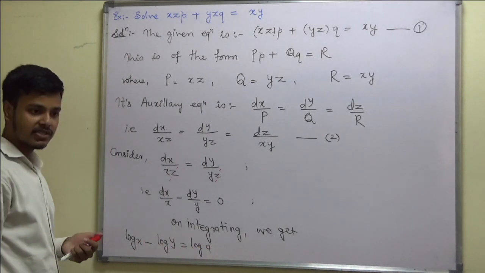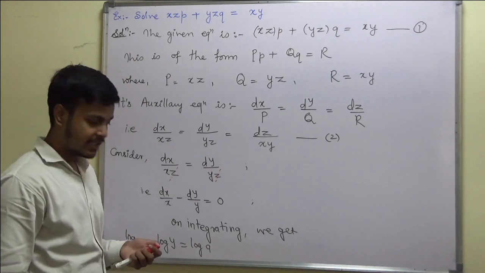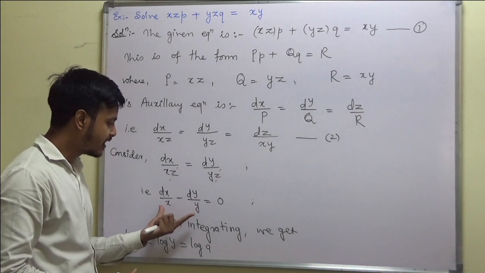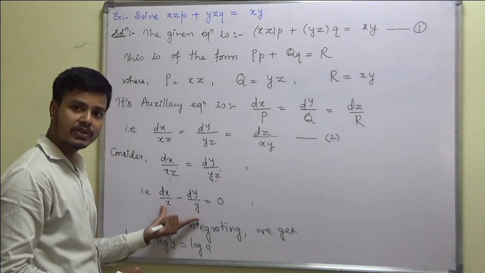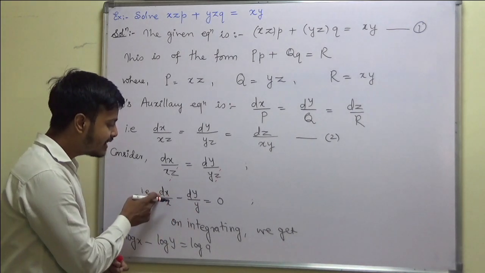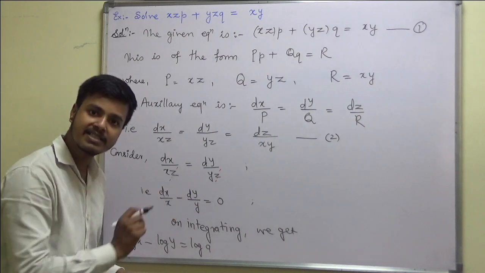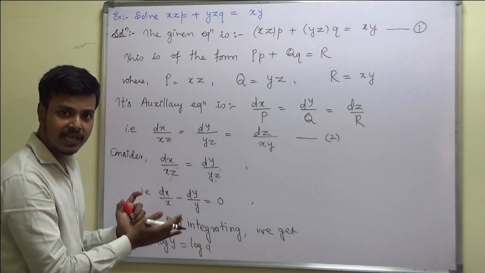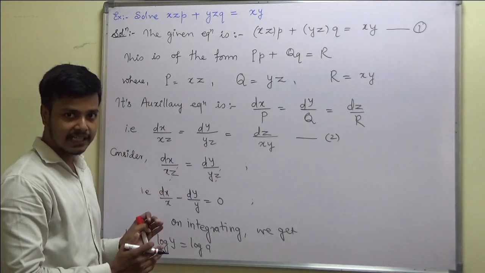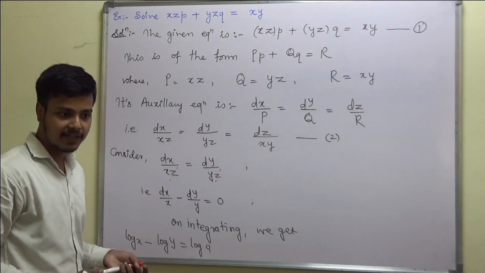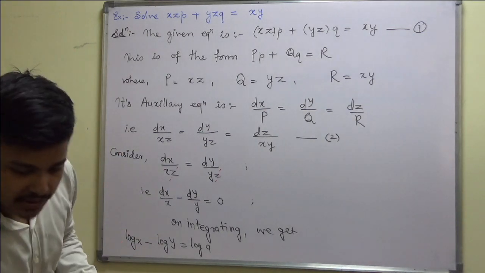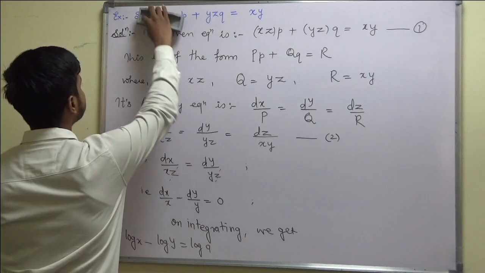Okay. Now, whenever you are taking two ratios, one remark I would like to make. Whenever you are taking two ratios, okay, so you have taken dx and dy, try to eliminate z so that this will contain only x and y, so that I can easily integrate it and easily separate the variables. Okay, so we have this, and if you want, you can solve this further.